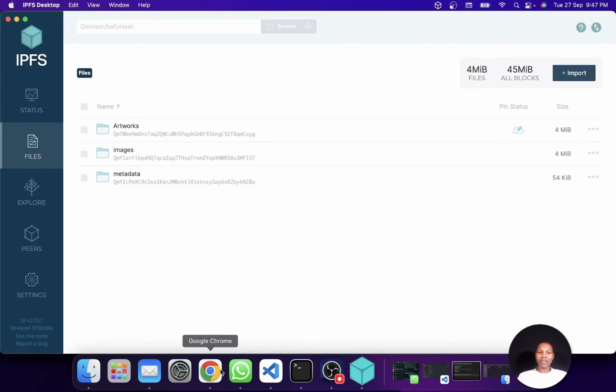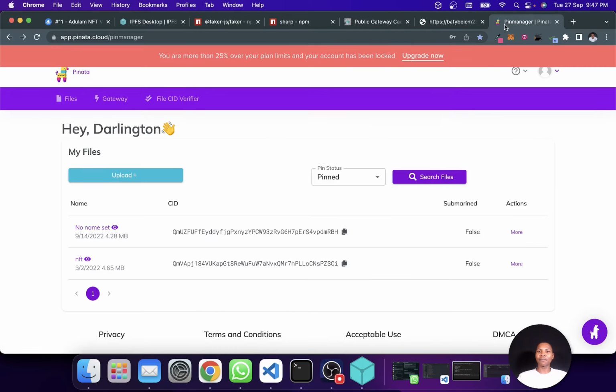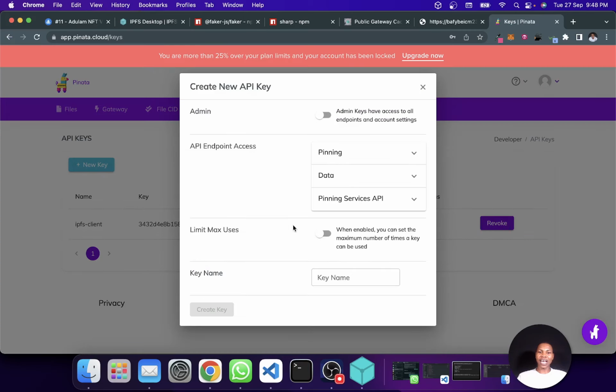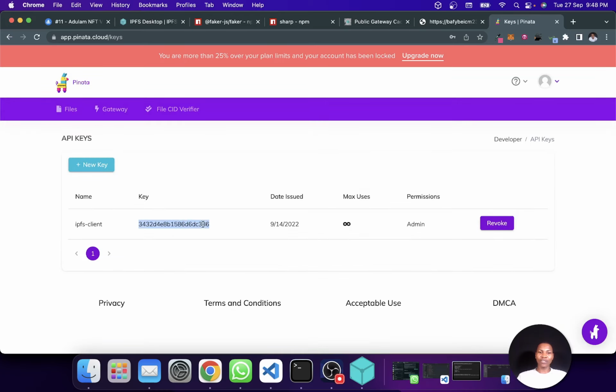So all you need to do is come to Pinata and sign up. Once you sign in, click on this API key. Once you have this API key, you create an API key. For example, you come here and create. This is an API key that I've created recently. You can just quickly say add new one, and then you add the name of the key and create it. By doing that, all you need to do is copy this particular API key.